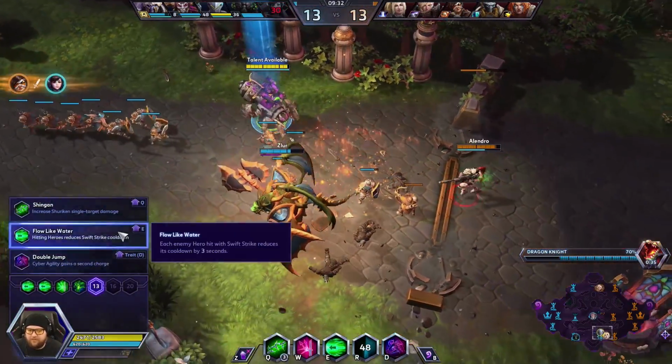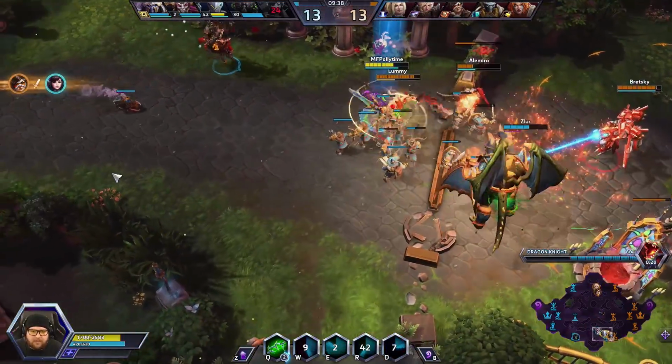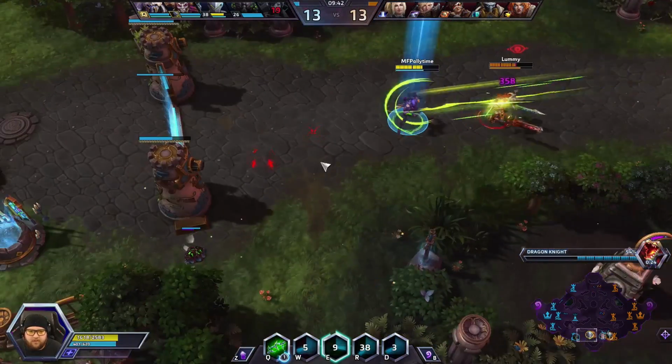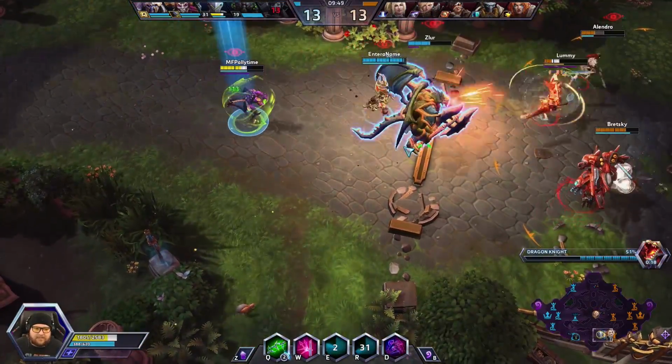Level 13 has been achieved. We are going to pick up Flow Like Water, which is going to give us cooldown reduction every time we deal damage to someone on the enemy team. Ooh, she's being thrown in the wrong direction. Now we can hit her with a Swift Strike as we're moving through her. She's looking for the stun on us, I'm assuming. Never mind, gonna be leaping to safety.